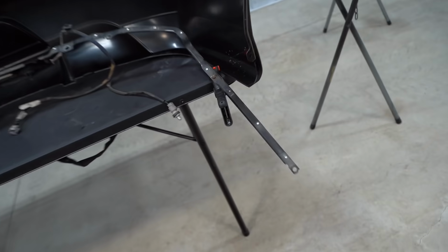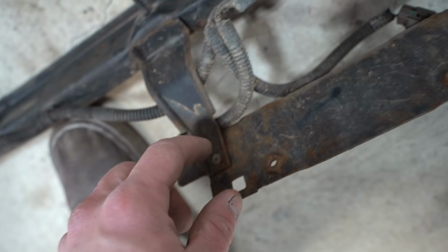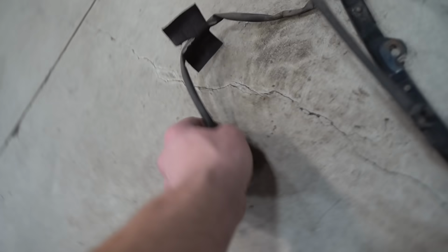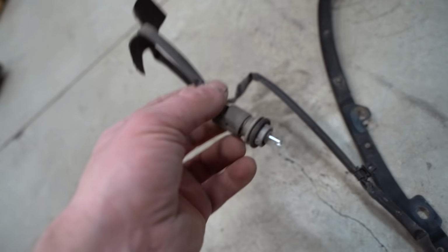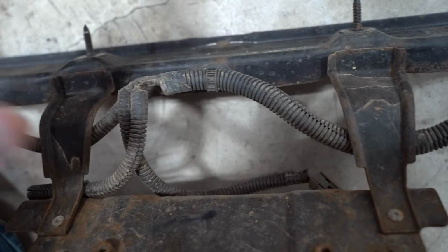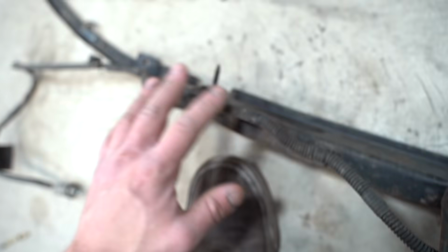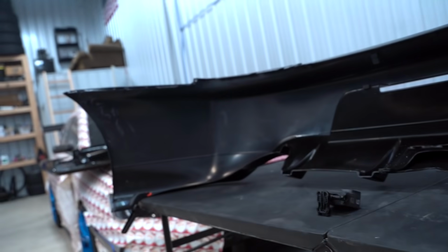So it looks like everything with this reinforcement is gonna fit fine, except for this license plate bracket. So we're gonna have to pop that off. We're just gonna drill out these two rivets right there. And then pretty much all this wiring has to come off, being that the JDM bumper does not have the side markers on the rear bumper, thankfully, because they're not very good looking. So we don't need the wiring for that, but we do need the wiring for the license plate, of course. So we're gonna have to do some trimming there, but let's get that popped off and we can get this riveted onto the new bumper.